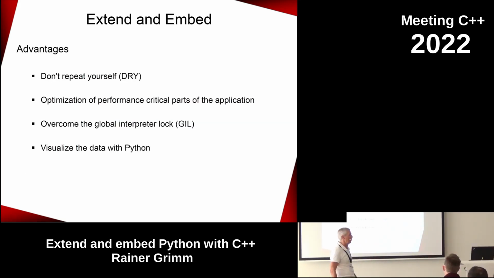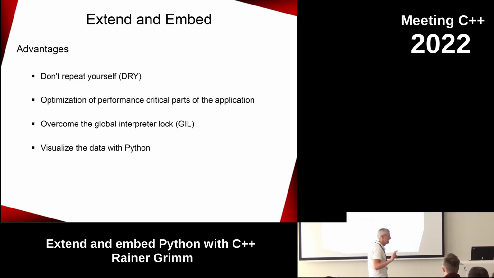Okay, first of all, why do you want to do that? Of course, you know this rule, don't repeat yourself. You have something existing in C++, why should you implement it once more in Python? Just use it. Second point, when you do Python programming and you have a performance issue and you measured your performance bottleneck, what you often do is implement this stuff as a library, as a shared object, and just call it from Python and call inside the C++ functionality. This is an easy way to overcome performance issues.